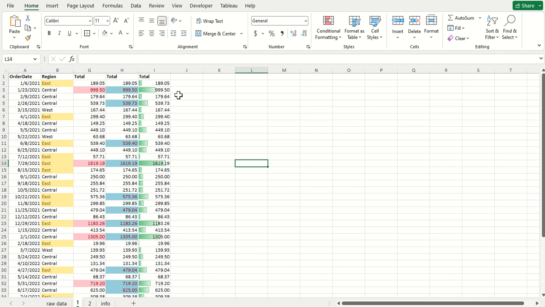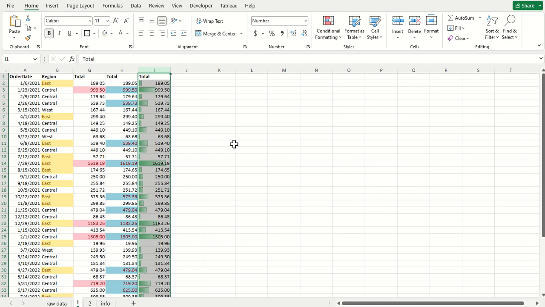So, conditional formatting allows us to set certain conditions, and if those conditions are met, then Excel will format our cells in a specific way. I'm going to show how some of these are being formatted. Column B, for example, is only formatting cells that show the value East. Column G is only highlighting cells that are the top 10 of all the cells in that data. Column H is figuring out what the average is for all those cells, and then only highlighting cells that are above that average mark. And then column I is turning these cells into almost a bar graph, allowing us to visually see how big or how small each value is.